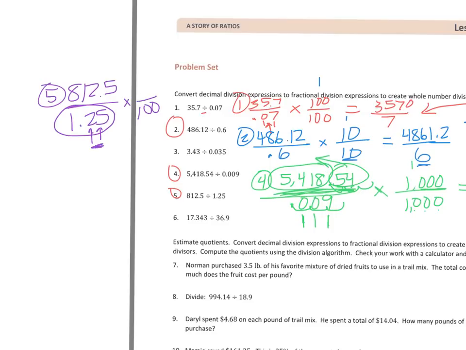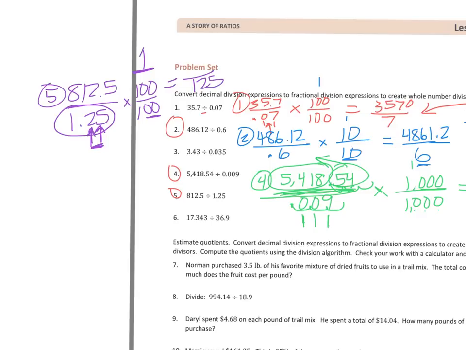2 places in the decimal, 2 zeros in 100, but really it's about the place value of it. The hundredths, 100. And if I multiply 1 by 100, then I have to multiply the other because I have to be multiplying by a fraction equivalent to 1. So I don't change the problem. So now I get 125.